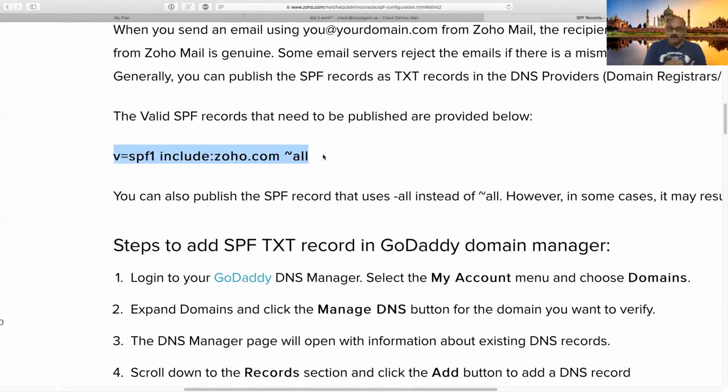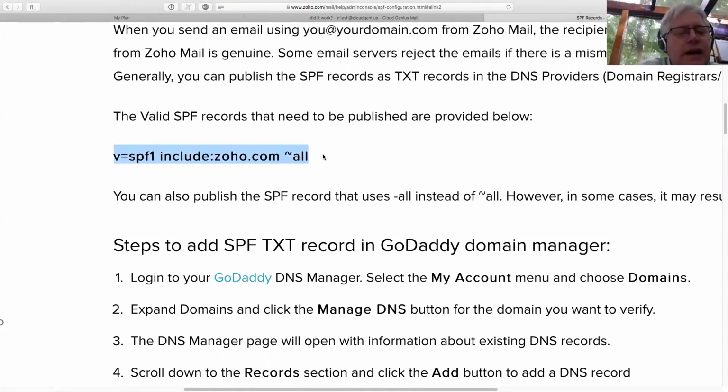It basically advertises to the whole world that if somebody from my company, irideaharley.com, is sending an email out, they should be sending from zoho.com. And if somebody else is using some other box, drop it in the spam. That's the idea of the SPF record.